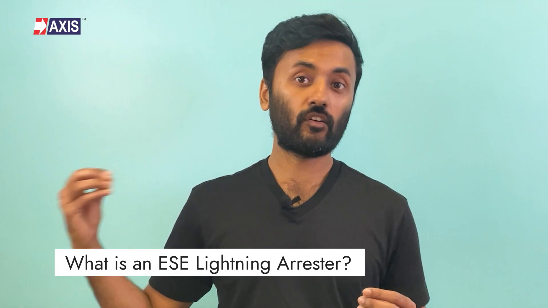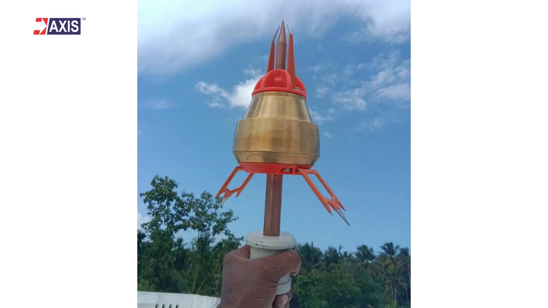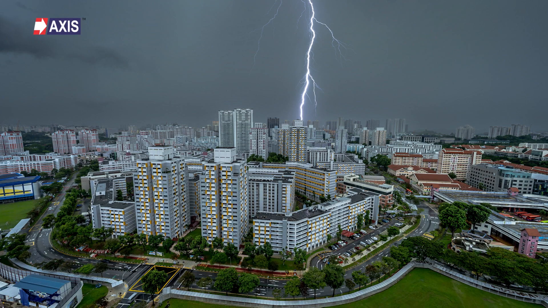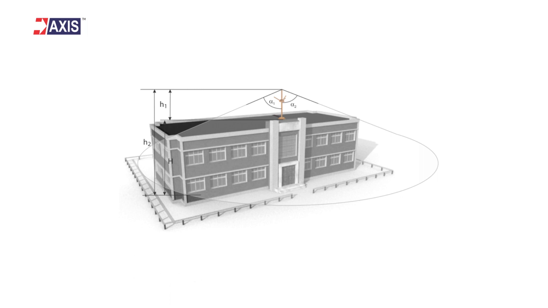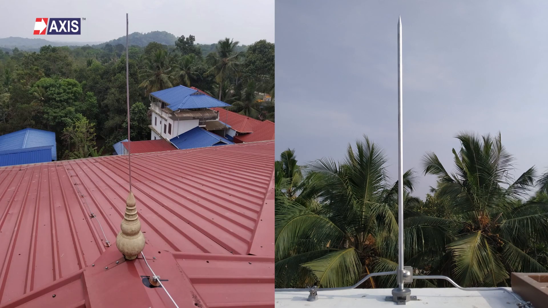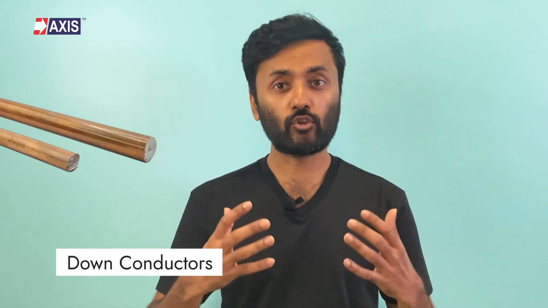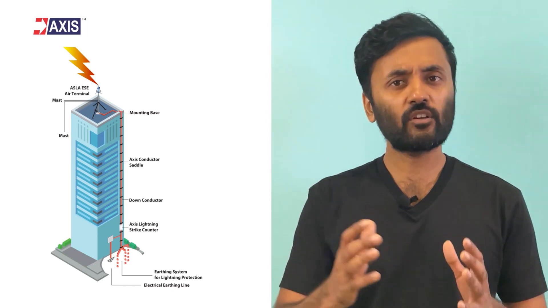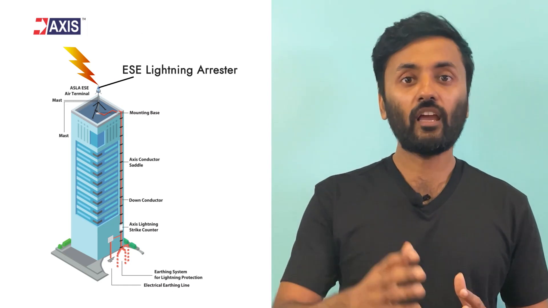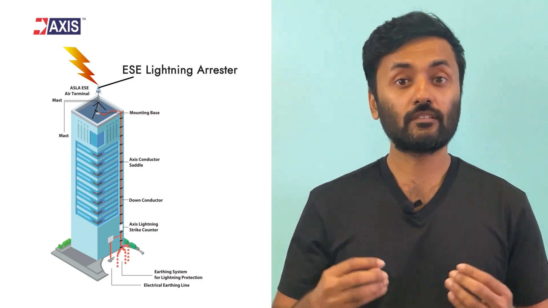So let's start with the question: what is an ESC lightning arrester? Also known as an early streamer emission lightning arrester, this technology offers safety from direct lightning strikes. The aim of this device is simple — it increases the radius of protection as compared to conventional arresters. By doing so, it reduces the number of lightning arresters and down conductors you will need for your building, yet it provides complete protection. It protects by ensuring that the lightning bolts are safely channeled into the lightning arrester instead of striking random objects. From there, the high voltage surges are dissipated into the ground safely.